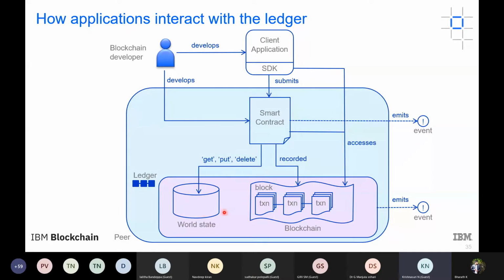How it will be helpful is that it keeps track of, for each key, what is the recent value, so that any query that comes on a key can be directly answered by referring to this world state database. If it is not there, ideally what we would end up doing is iterating through all these transactions in the blocks, starting from the recent block, and seeing how the value of a key is getting impacted. That is a very costly operation. So to circumvent that, we have this world state.